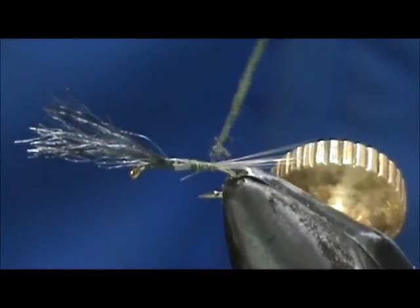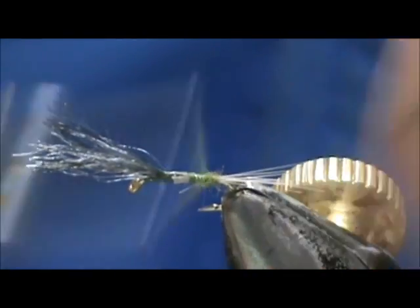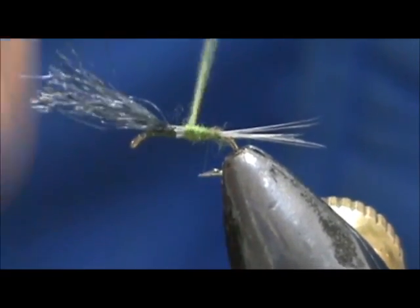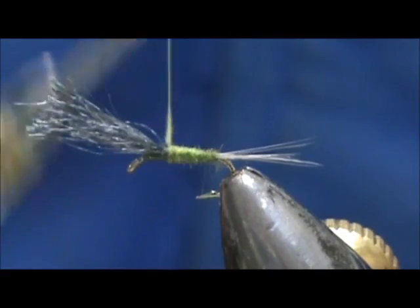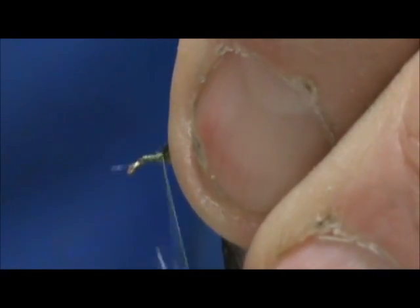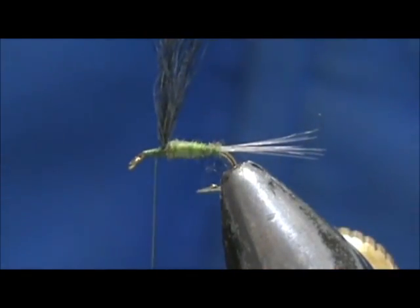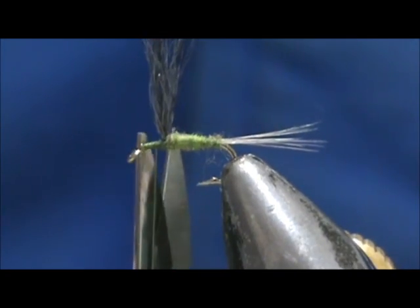Then we're going to wrap. I'm going to go ahead and put a wrap underneath the tail and then wrap forward. And we get that nice taper because of the wing material that was underneath. We reach the wing. I'm going to lift up the wing. Put a few wraps in front to help that to stand up. Got one little piece of Z-Lon that's sticking out forward. I'm going to trim that off.